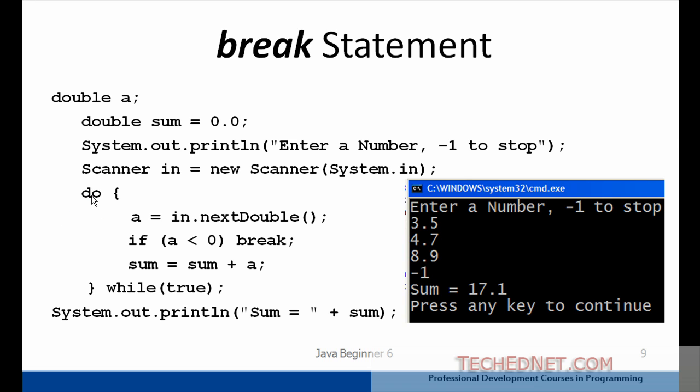So here is the do loop. You enter a number. It is going to check every number that you enter. If the number that you entered is less than 0, is negative, it is going to break out of that loop. Breaking out of the loop is equivalent to terminating that loop and moving on to the next statement. So this loop would keep on going as long as you enter a positive value.